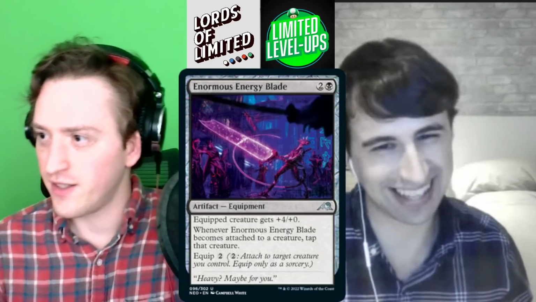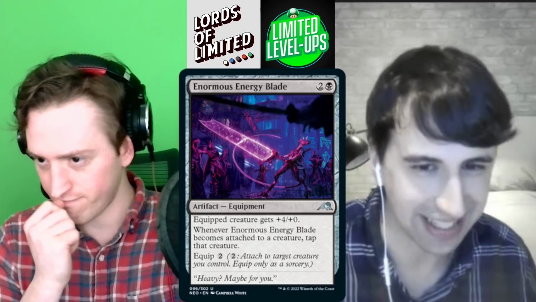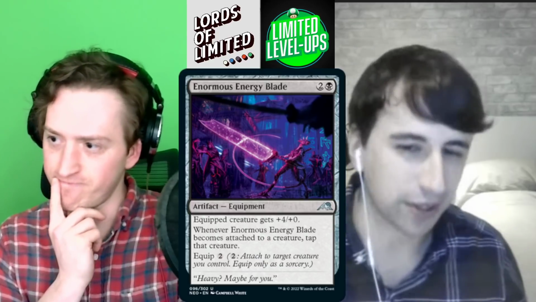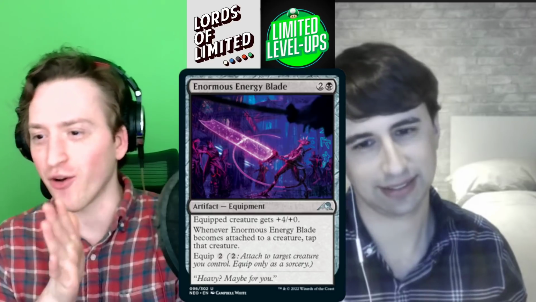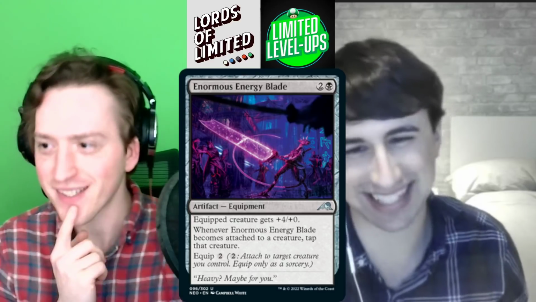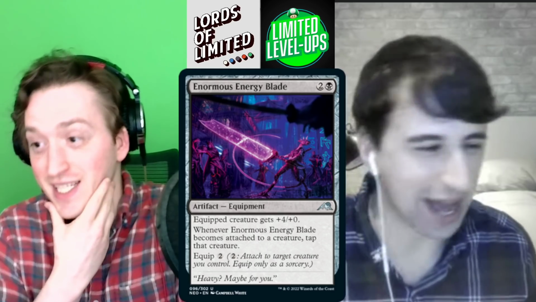All right, fair enough. All right, here it is. Enormous Energy Blade. Tuna black. 3 mana for an equipment. Equipped creature gets +4/+0. Whenever the blade becomes attached to your creature, you tap that creature. Equip 2. I honestly don't know how this made it to print. Yeah, this just seems like a joke they made. It's a joke, and they were like, they'll never let us make this joke, right? And then they did.